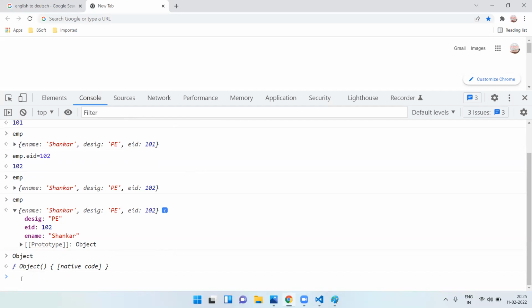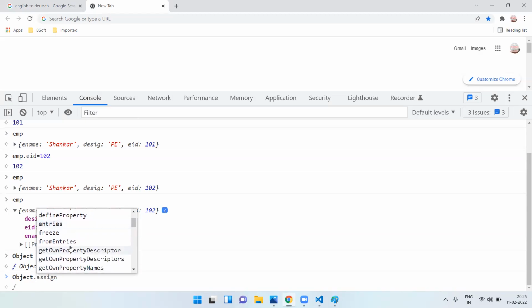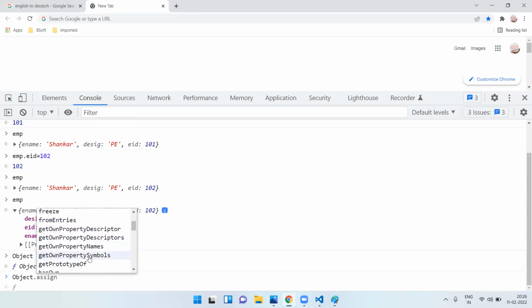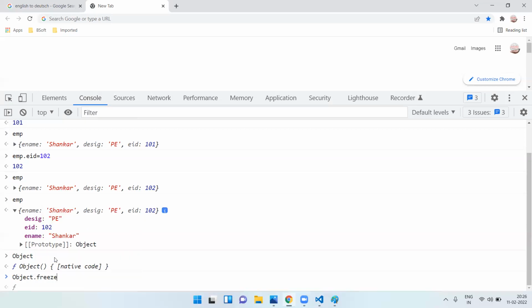This is a native code, but there is a class called object available. If I say object dot assign, create, define properties, entries, freeze, get own property descriptor, get own property names, get own property symbols, get prototype of. So many functions are there. Out of that, one is called freeze. Object.freeze.